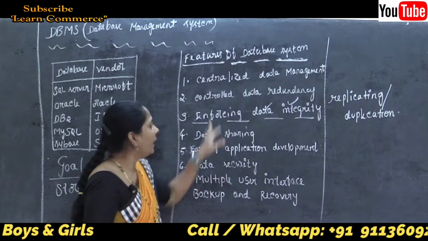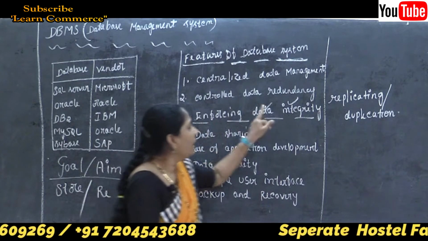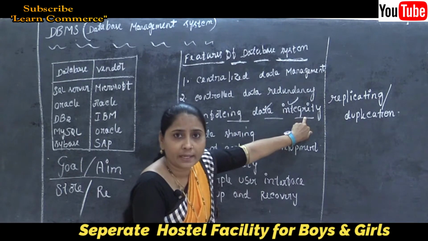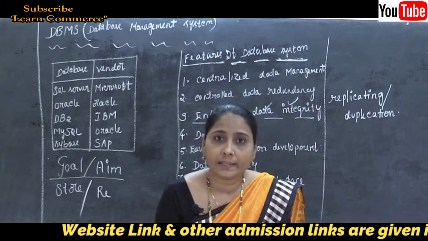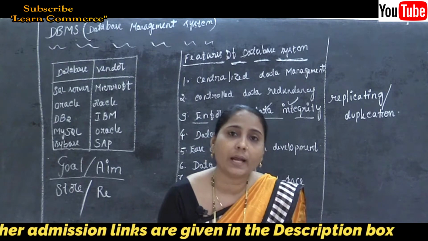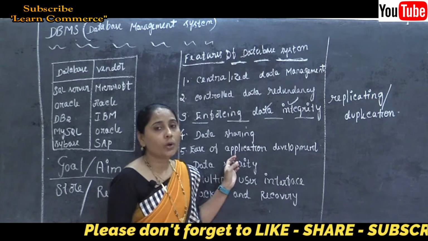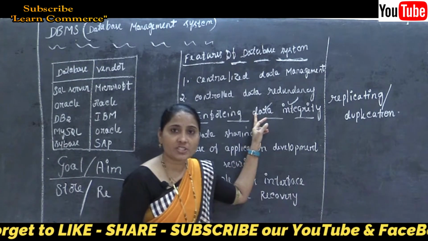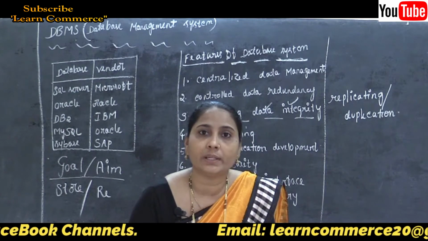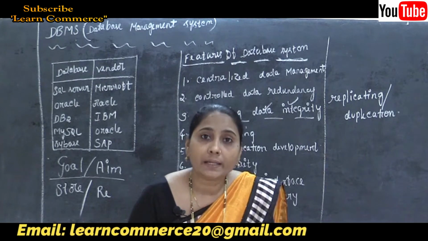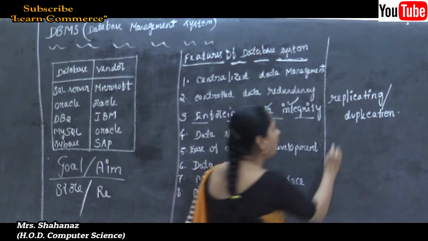So the meaning of enforcing is that the rules are constant, and the rules are about data integrity. The meaning of data integrity is the validity of the data, and such validity can be compromised in a number of ways. Clear this point? The meaning of a data integrity constraint is the rules of the database concept. So the data integrity constraints or rules can be enforced or developed by our DBMS.